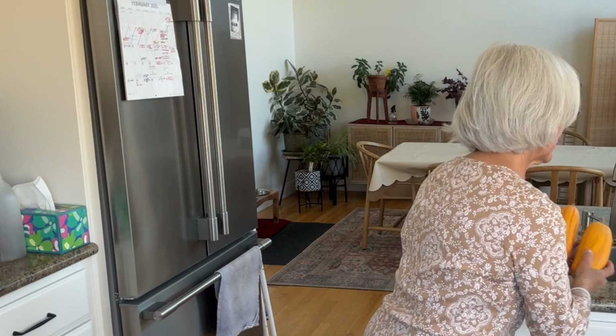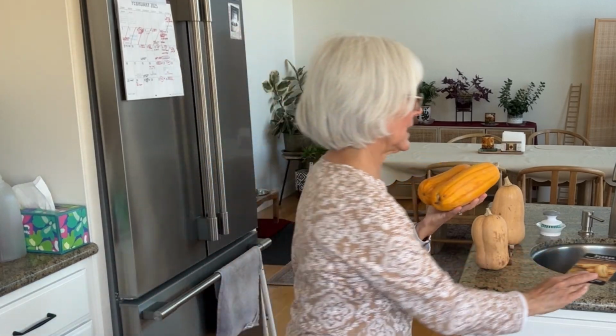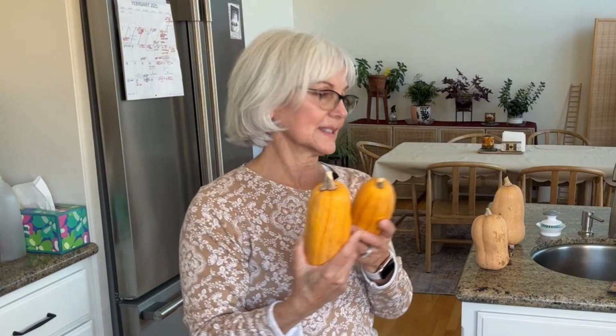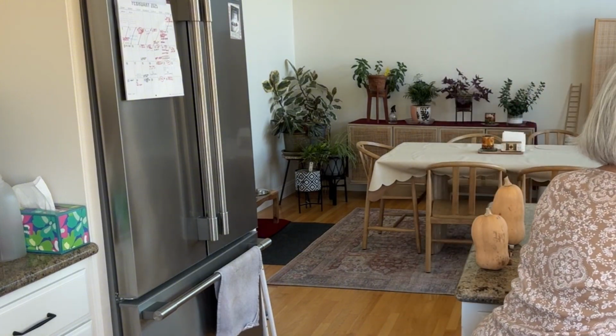The next ones I grow are honeyboat delicata, which are great. The size is nice. This one basically says it's one of the sweetest ones. And again, it doesn't tell how long it takes to harvest. It doesn't give me much information on this package, but I can tell you, I also got quite a few delicatas this last summer. They're awesome. They're delicious fruit. And each plant, I would say I get at least more than 5 of the fruits off of each plant.